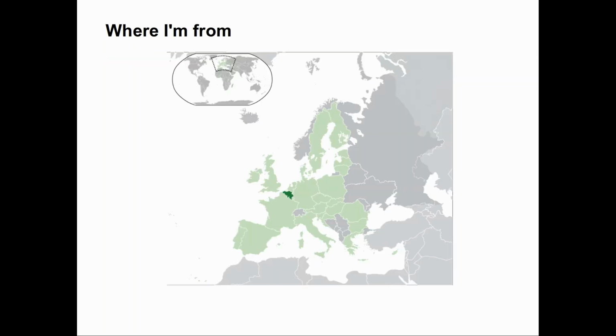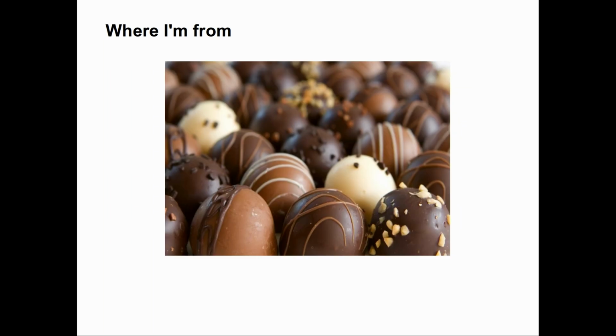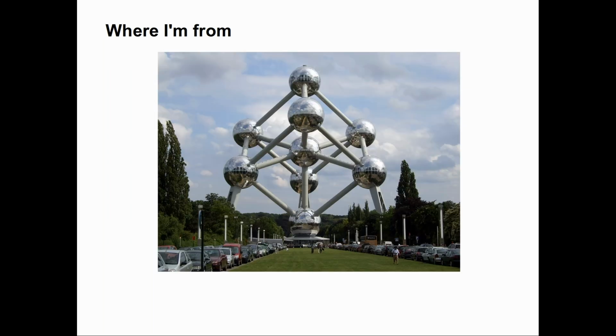Let me quickly tell you a little bit about myself. Well, that's my name. I'm from... this is very odd. This is supposed to show a map of Europe. I hope the other pictures work. Well, so I'm from the dark green spot in the center of that, which is Belgium. Best known for Belgian beer and chocolate and other tasty, yummy things. And odd-looking buildings. This is an iron crystal magnified 65 billion times. And apparently it has the highest toilet in Belgium.